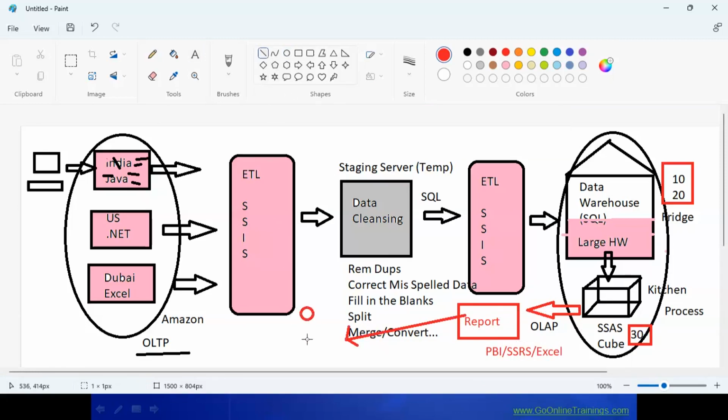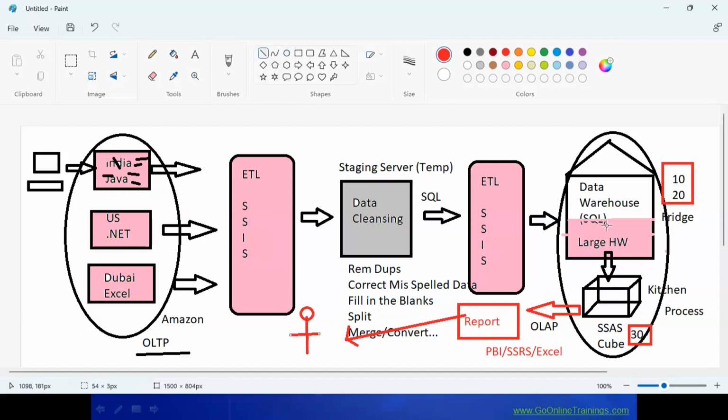Clear? So at the end of the day, you are collecting the data, cleaning the data, and dumping the data into a data warehouse. A data warehouse simply stores the data. It's just like the refrigerator of your company. But if you only keep the data, that is useless; you need to process the data.